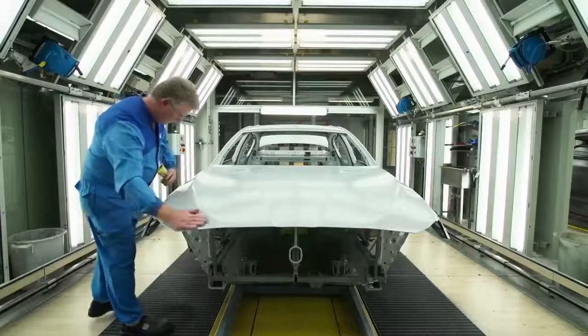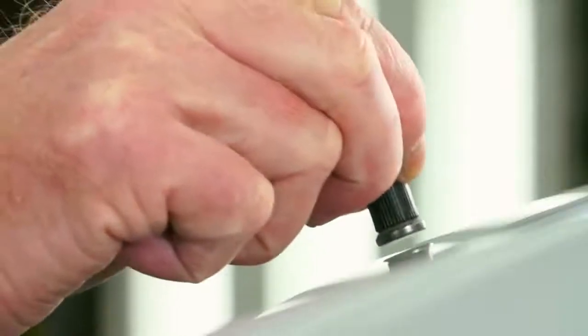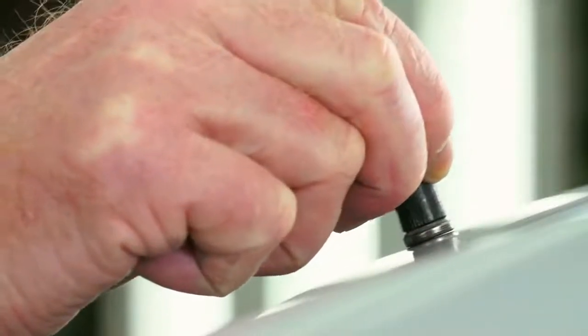After the paint preparation, the chassis ends in this finishing box. Every inch of the vehicle will be carefully examined. I've been working in the paint shop for 37 years. Every unevenness of the surface I feel with my fingers. With a smoothing plane, I remove a dust particle. Afterwards, I loop this area.